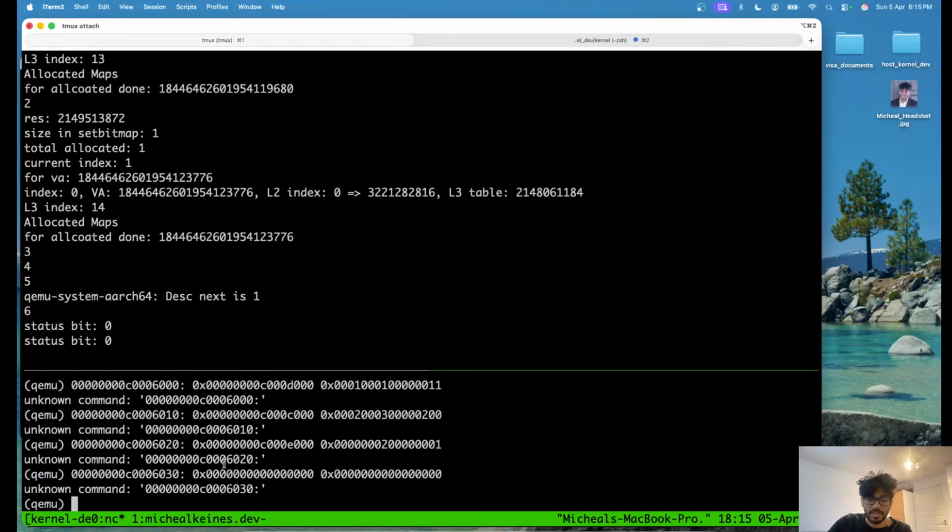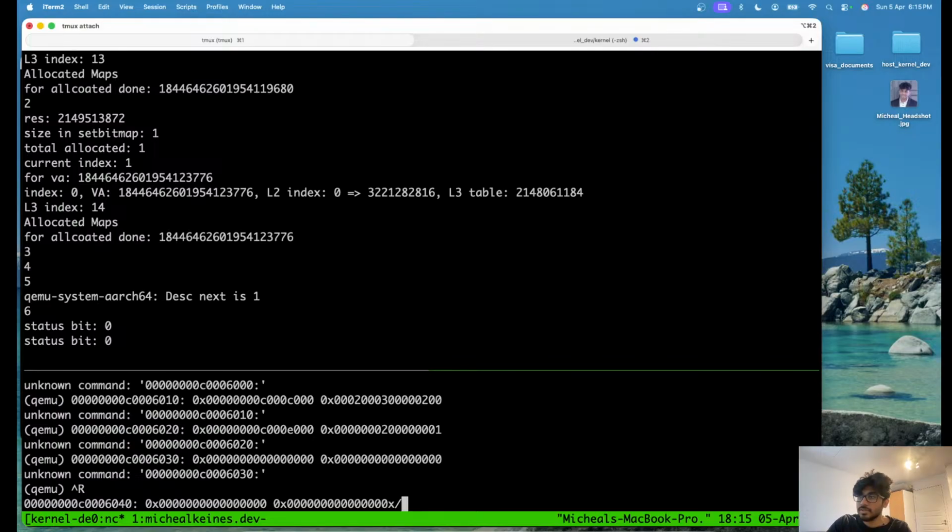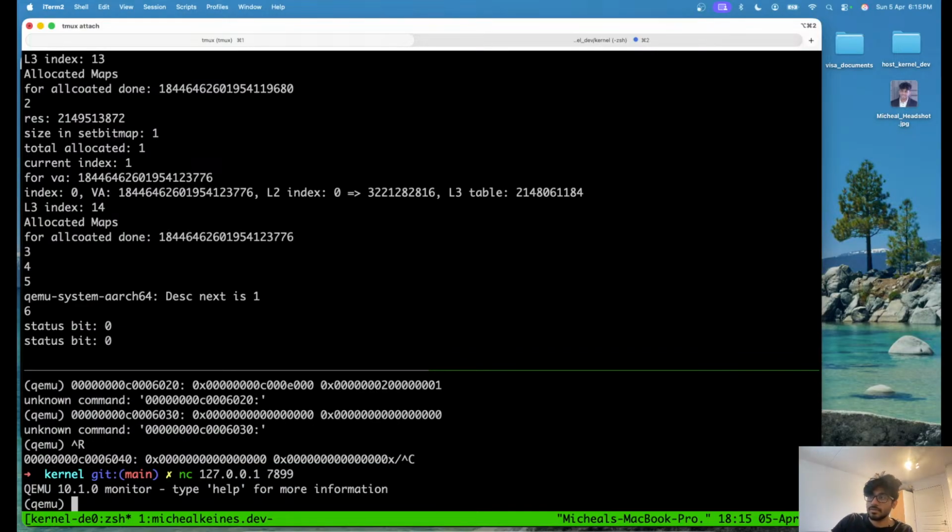Oh, holy shit. What happens? Let's print x/10gx 0xc123, 6123.